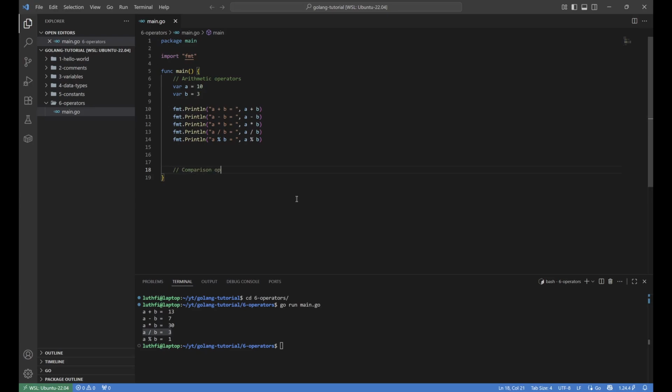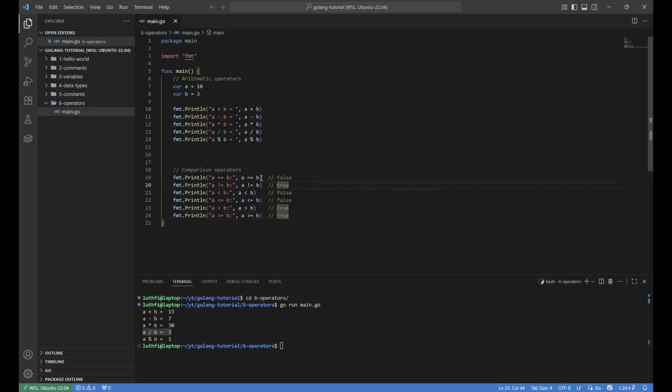Next is comparison operators. Comparison operators are used to compare two values. The result of a comparison is always a boolean, either true or false. Let me give you an example. So this is the example of comparison operators.